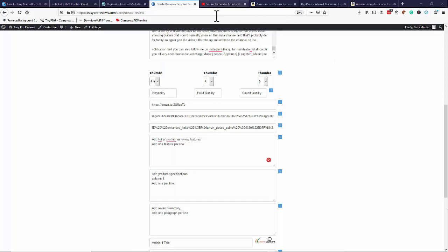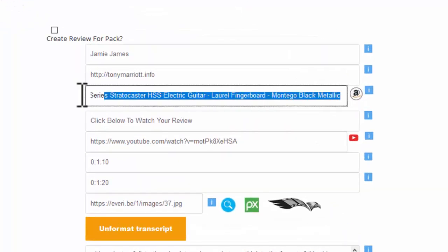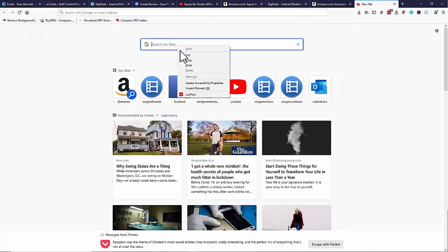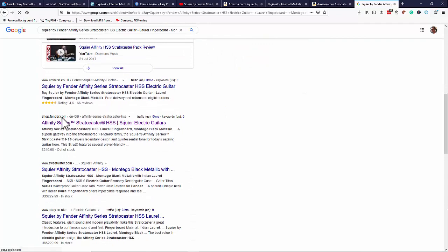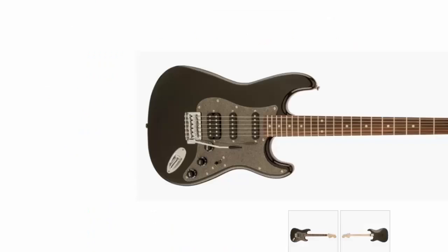So let's just go back to the actual product name, and we can just do a straight Google search on that. Most of the time the manufacturer's site is always best, but there are other sites, of course, that do it. And there we go, we've got the Stratocaster HSS Squier electric guitars in the Fender shop. So let's just look on there for the moment.